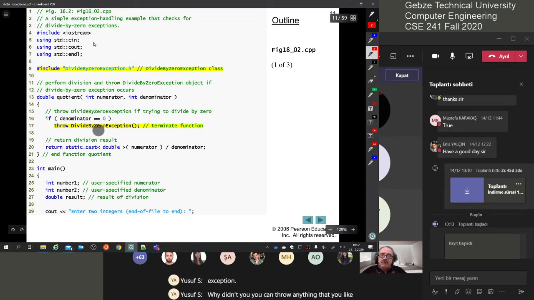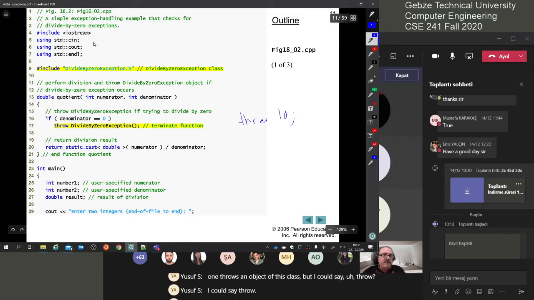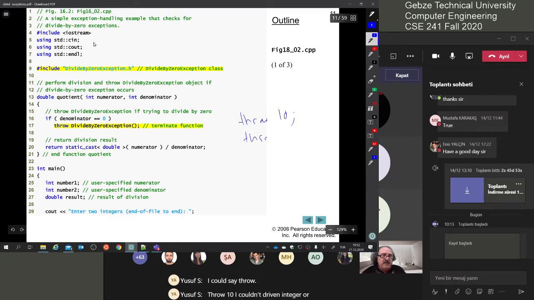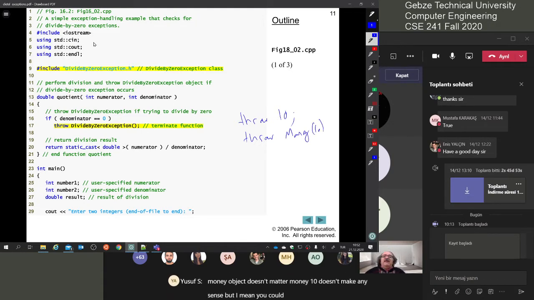This one throws an object of this class, but I could say throw 10. I can throw an integer, or I could say throw a money object, doesn't matter. Money 10. Doesn't make any sense, but you could throw anything that you like.